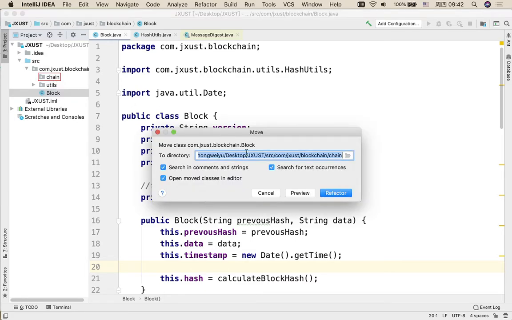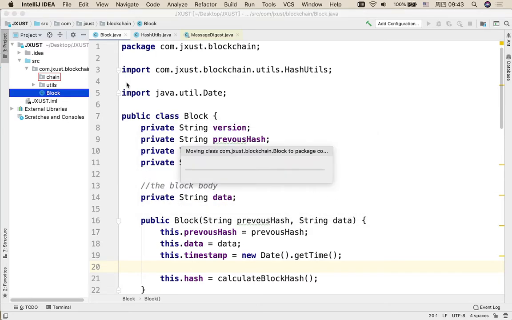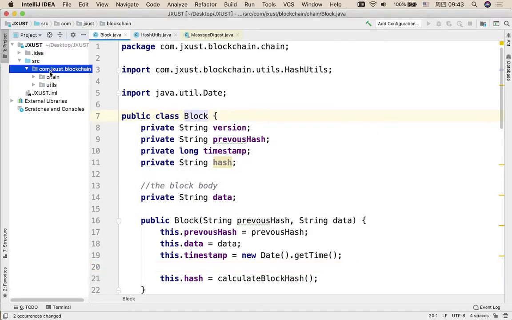And then the IDE will show you a confirmation dialog, submit, refactor. Do you know refactor? Like this. Okay, so there are two packages in this project.